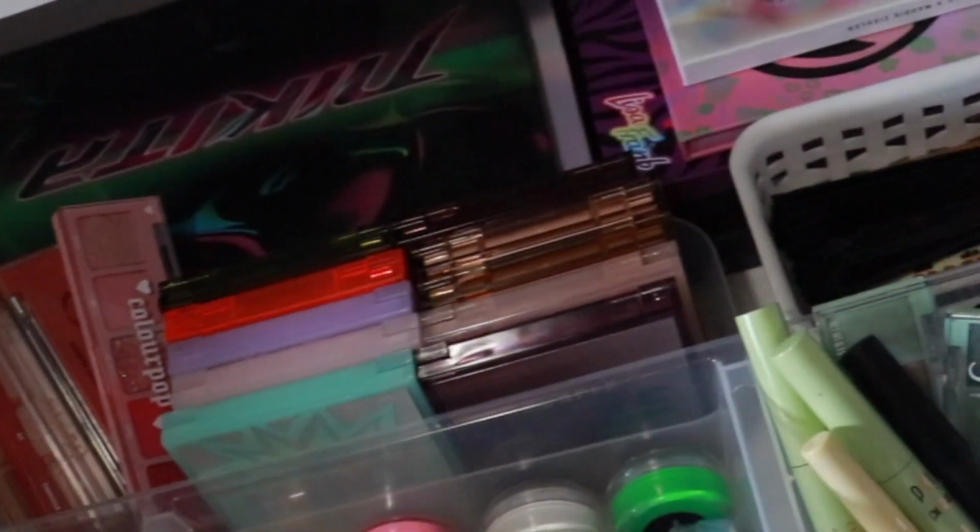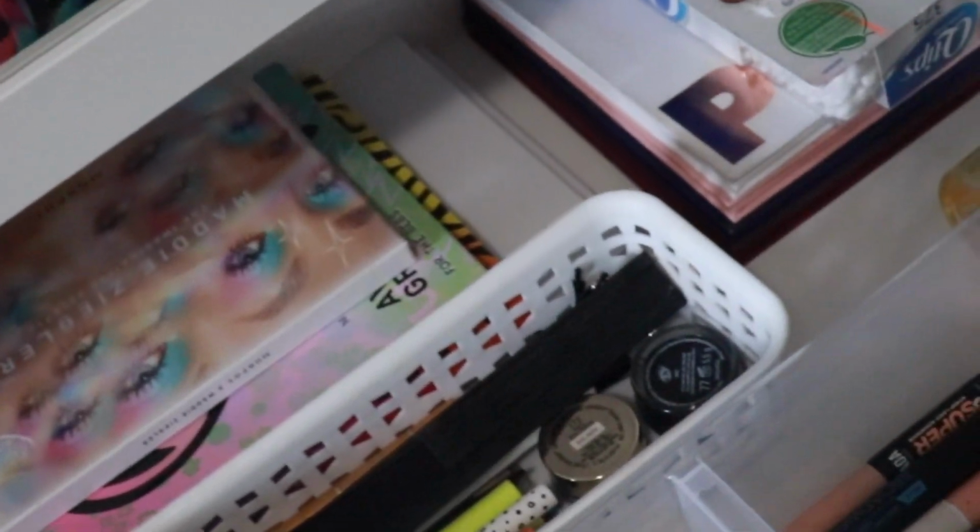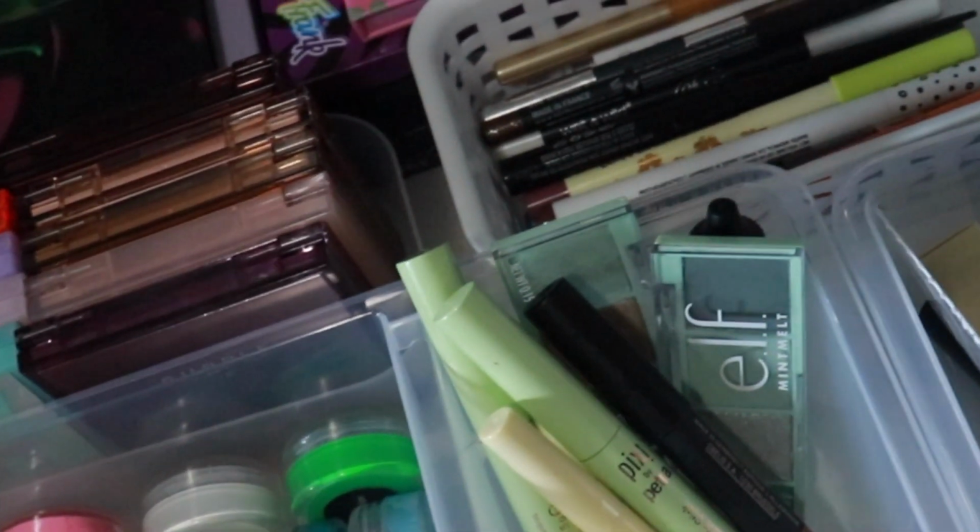So those are all the Morphe palettes in the back. These two piles. And then I have my Lorac Pro palettes, which I think I'm going to wind up giving away because I don't use them and I've had them forever. And then I just have some little mini palettes, whether it be ColourPop or Huda. And then this one is my box cutter for my boxes when I do unboxings.